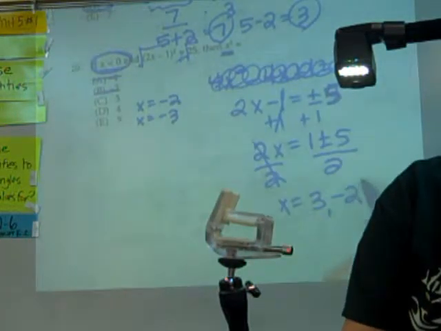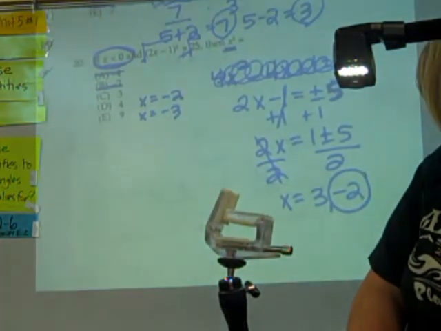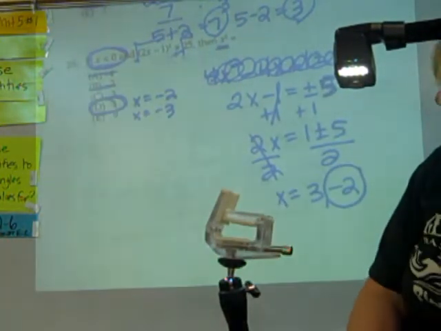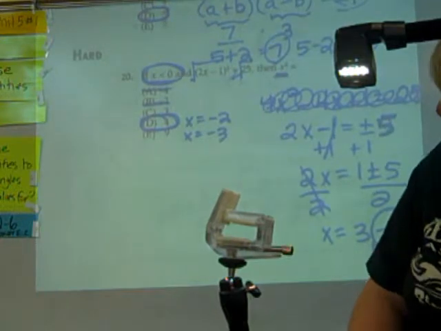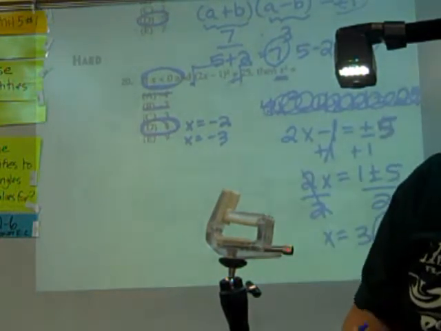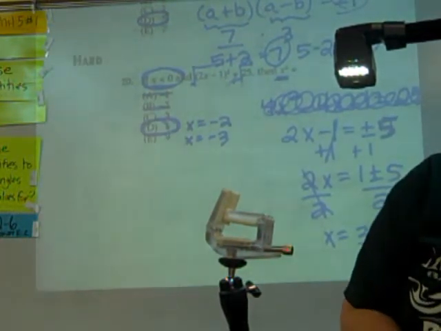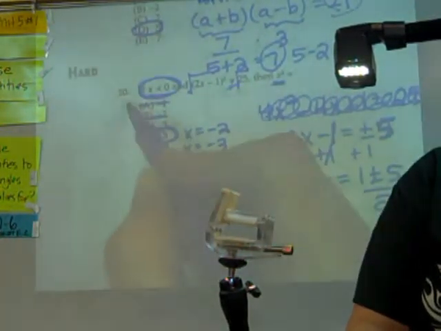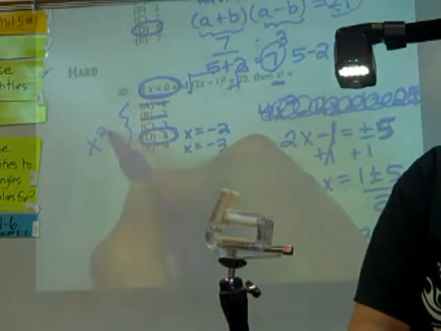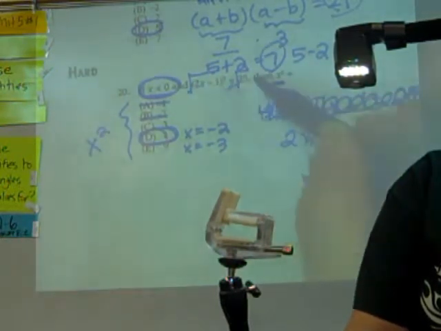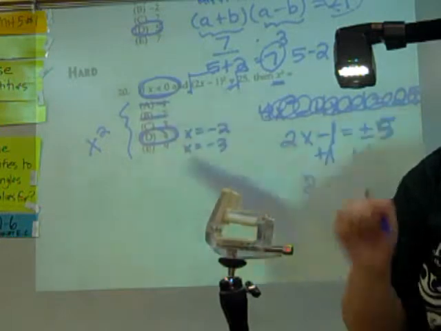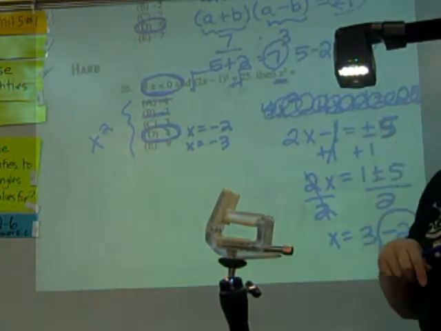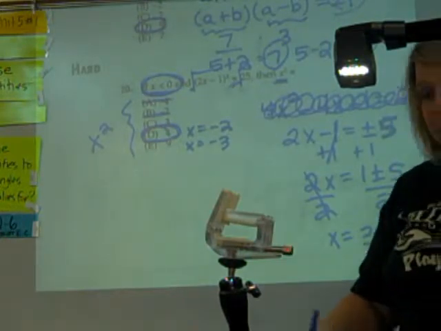And since x has to be negative, it would be negative 2, so x squared would be 4. That one was hard. There's really no easy way to work it, because even working it out with algebra wasn't easy either. So probably plugging in would be just as easy on that one. You just have to recognize what to plug in, that these are all x squared values. But what you would have to plug in would be x. So you'd have to go through and figure out from each of these what x would have to be, but you would know what to plug in. Okay.